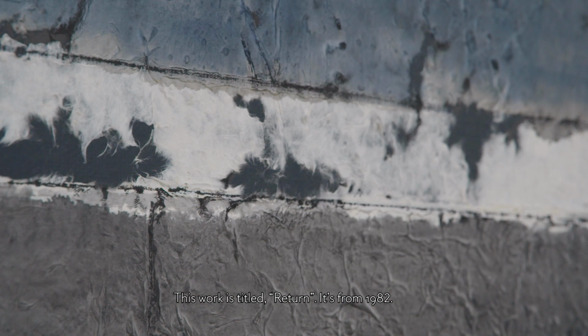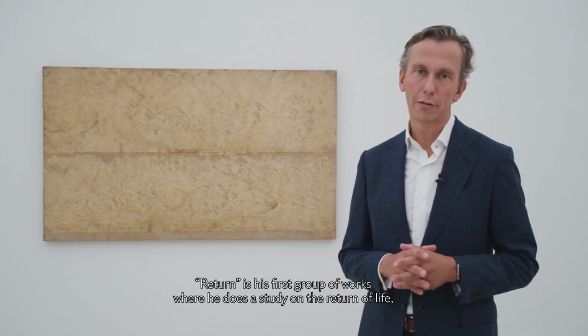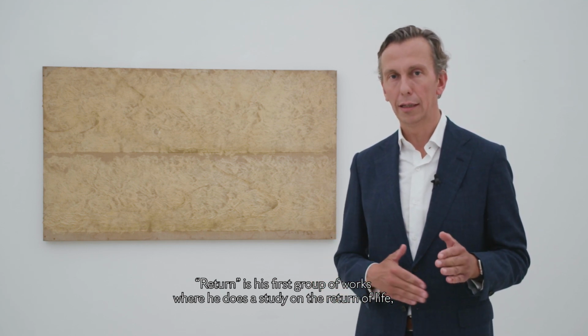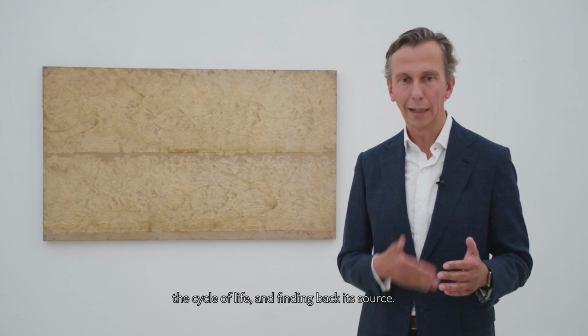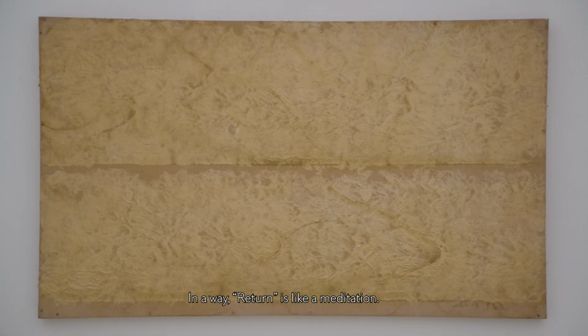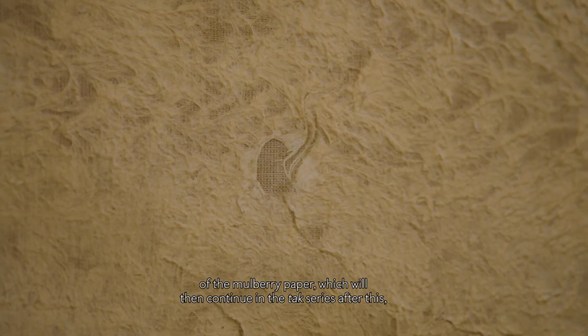This work is titled Return. It's from 1982, and Return is his first group of works where he does a study on the return of life, the cycle of life, finding back its source. In a way, Return is like a meditation, and so it announces also the rest of his series of work, where the presence of nature, of the mulberry paper, which will then continue in the Tack series after this, will get an even more prominent position.